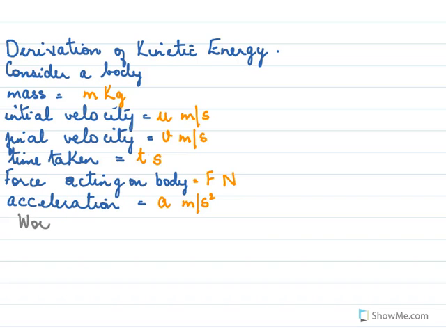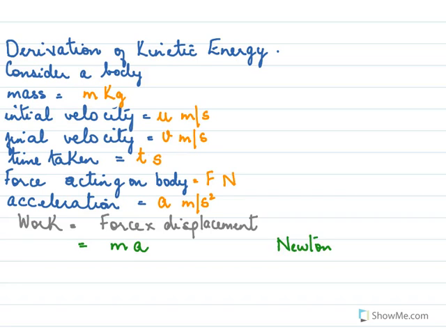Now we know work done on the body equals force into displacement. By Newton's second law, the force is given as m into a. So Newton's second law says F equals m into a, and that's what we have substituted, into displacement s. So we have substituted for force. Let us substitute for displacement.